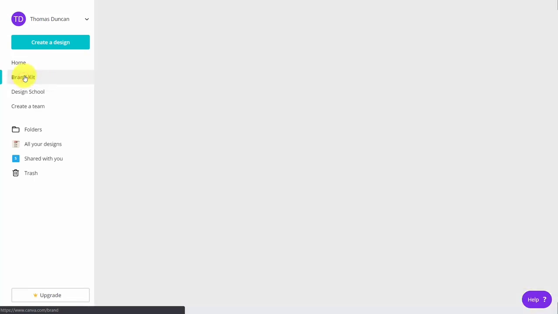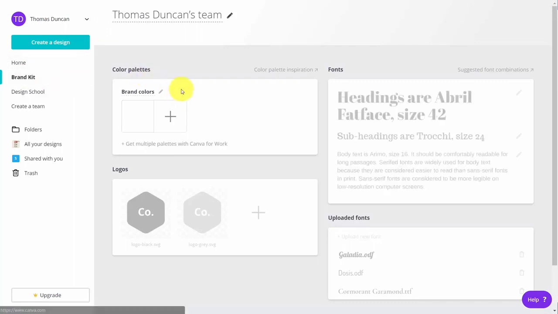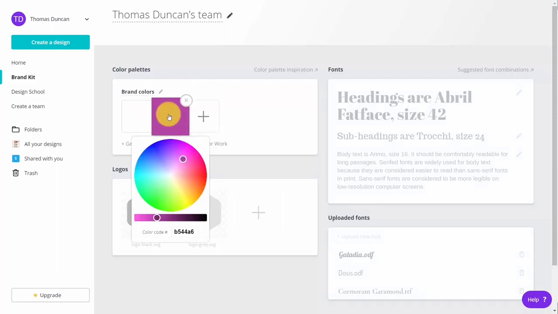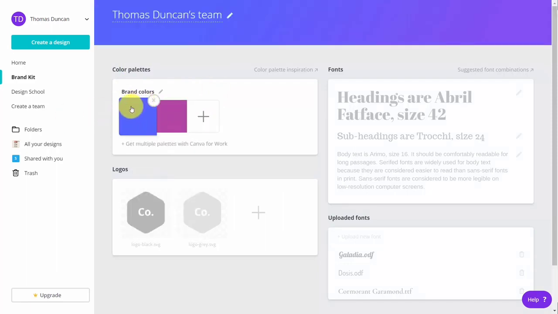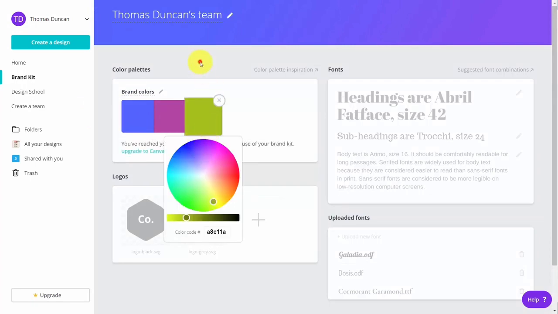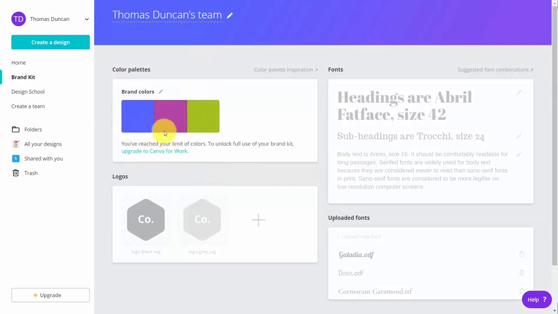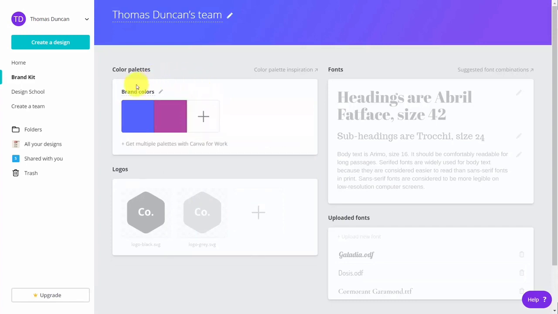Now, one element you're going to see on your left-hand side is called the brand kit. When you're going to click access to that link. And this is an important enough element that even though it's part of Canva for Work, that you will actually know what it is. What you're going to be able to do with your brand kit is to indicate to Canva what your brand colors are in this area. And what you can do here is you can indicate 2 colors. If you want to go up to a 3rd color, you would need to upgrade to Canva for Work. However, you can use 2 colors as part of your brand color palette.